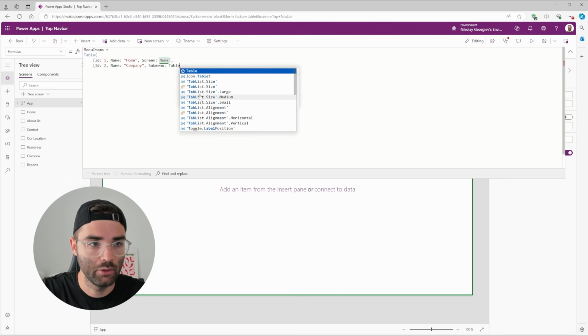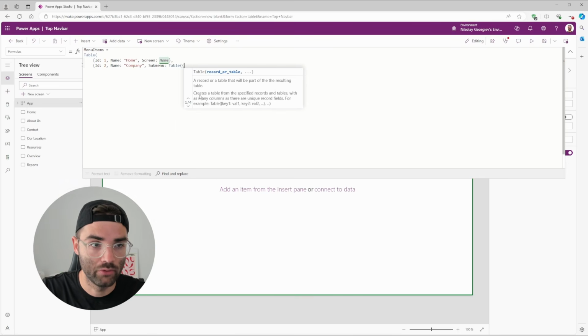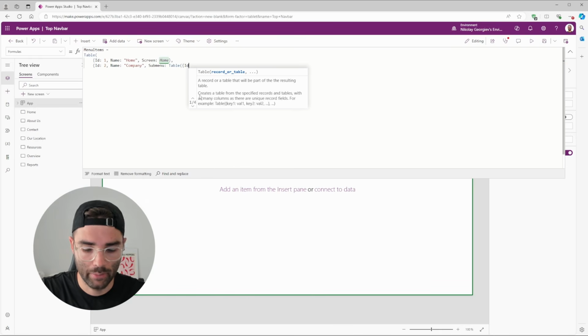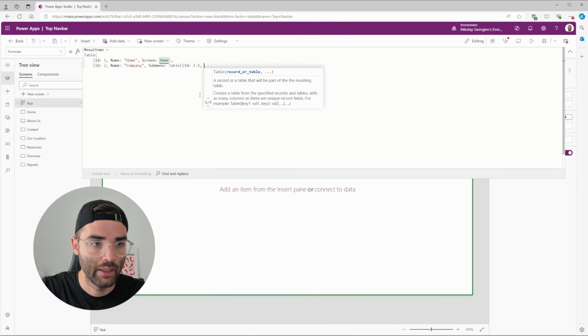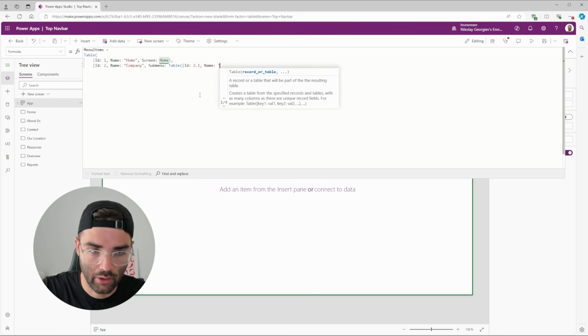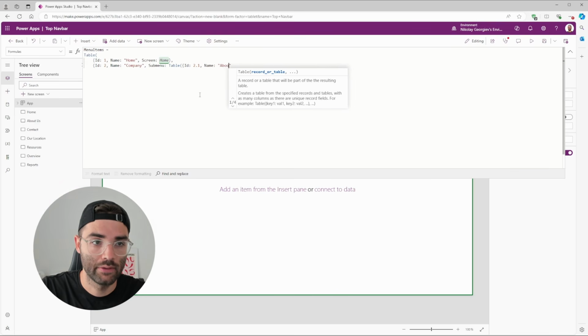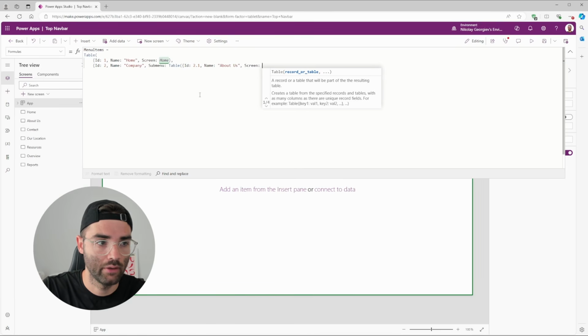So we're going to define a new table with its own records, which I'll set up an ID, and let's call it 2.1. And that name is going to be called About Us. And it's going to have a screen property on the About Us screen.